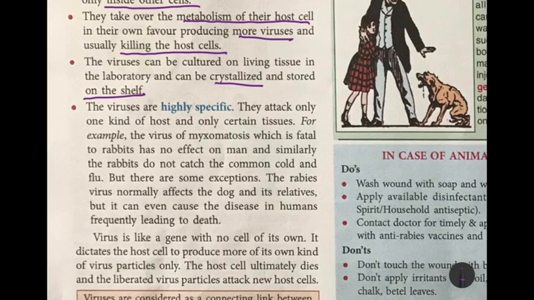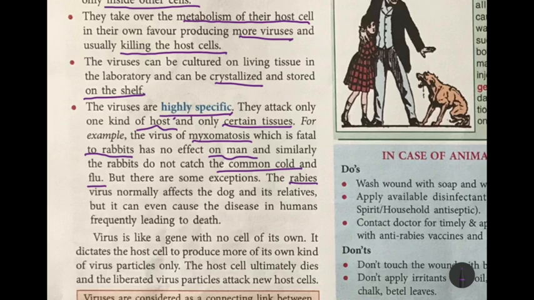Okay. Now these viruses are highly specific. They attack only one kind of host and only certain tissues. For example, the virus of myxomatosis is fatal to rabbits. That is, rabbits will die if they get this virus. It has no effect on man. And in the same way, rabbits do not catch the common cold and flu that humans catch. But of course, there are certain exceptions.